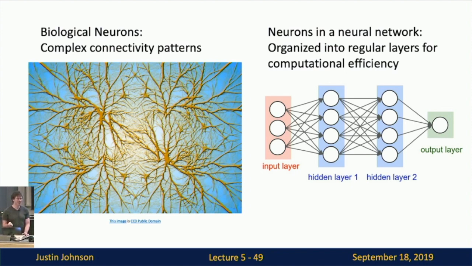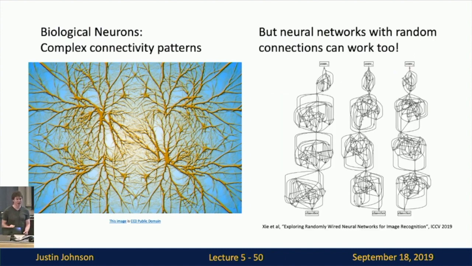And these layers are something of an artificial construct that allows us to perform all of these multiplications and sums all jointly, all at the same time, using efficient matrix and vector operations. So this notion of a layer is something of an abstraction to represent this big soup of neurons that might exist in a real mammalian brain.